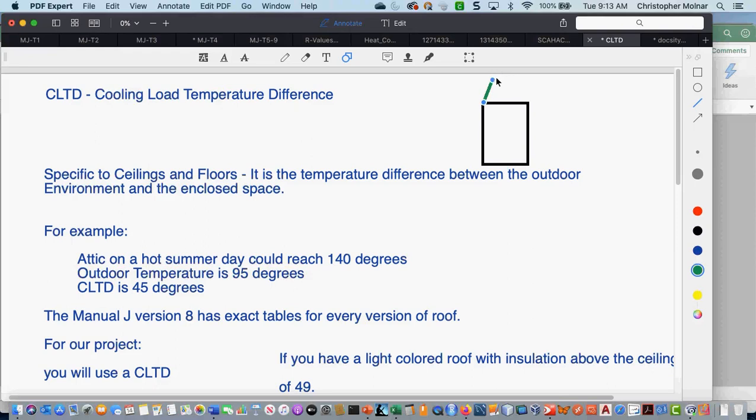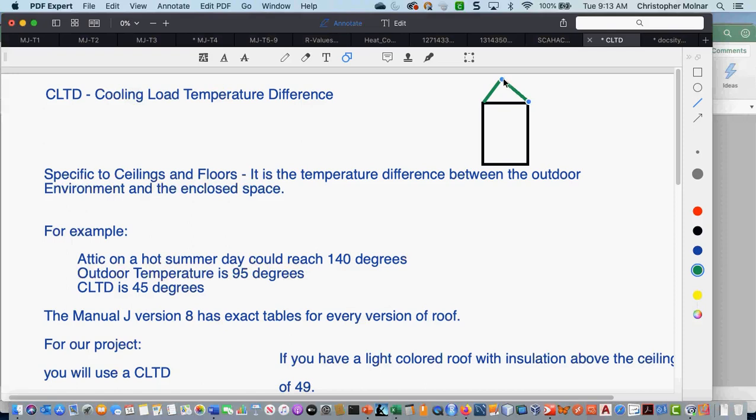It's not conditioned, it's not insulated, so my outside temperature is going to be, let's say, 95, but this space here is still going to transfer heat down here. So that's why we're worried about the CLTD, because it sort of magnifies the heat.